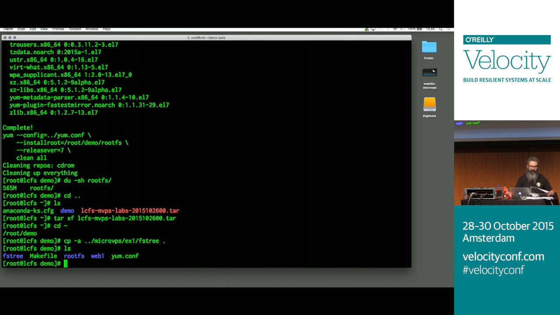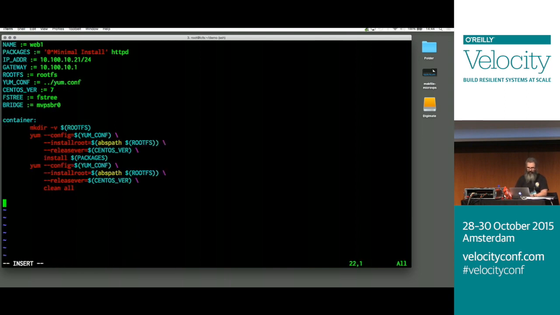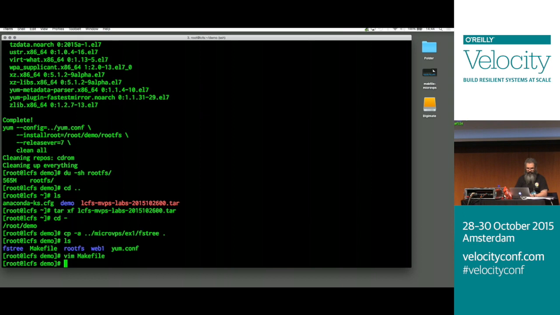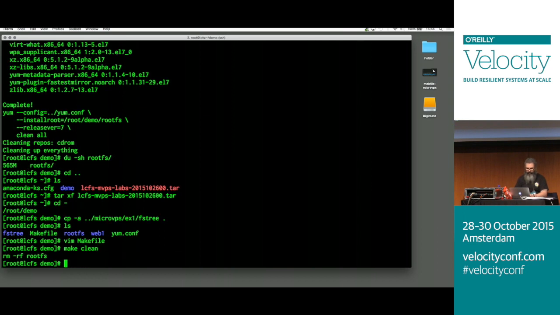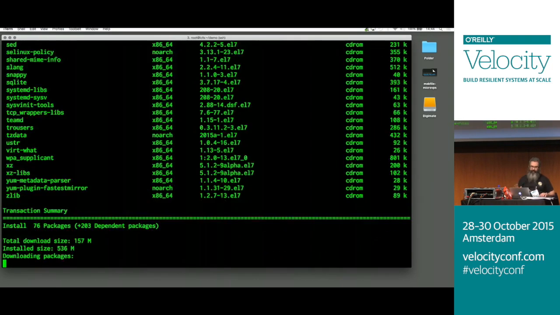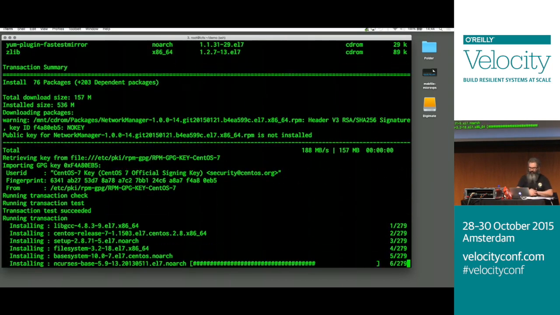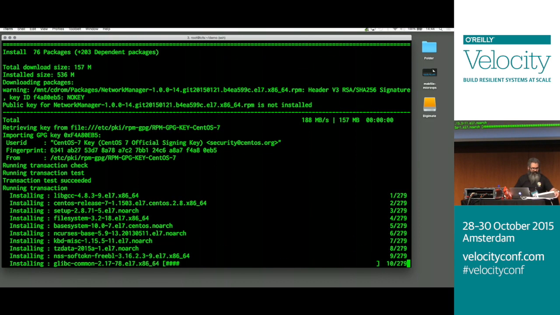One more thing that might be handy in our little Makefile is, because we're probably going to end up doing this more than once, let's add a clean real quick. So we can say make clean, and this will be really simple, rm -rf rootfs. All right, so I'm going to clean it this time, and we'll do the build again. And it's only 90 seconds, and I promise I won't repeat those jokes. Unless you want, I can repeat them exact.